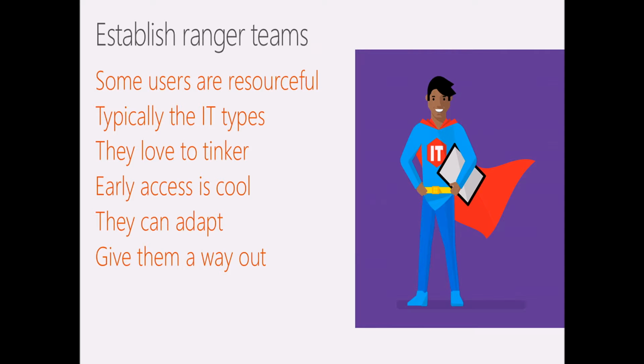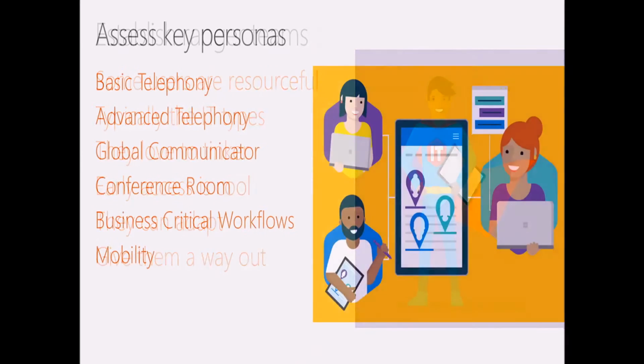And when they are active in the process, they provide that feedback back to Microsoft, so that way when those products get to GA, they work the way you wanted them to work. And if you don't think that's true, I can tell you, I have a number of stories how somebody had a comment, they reached out through the feedback engine, and a week later, that made it into the product, into the next version of the preview. So it's a very common occurrence. And the ranger teams are the ones that are going to be very active in that.